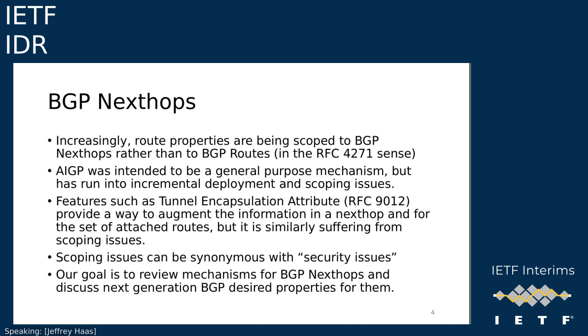One of the reasons why the scoping issues are interesting is that they're effectively synonymous with security issues and are one of the things that we want to consider in terms of their properties. So our goal for this presentation is to talk about the different security properties and also the things that can be bound to the next hops themselves. And as we continue moving on, we're starting to look at some futures for BGP itself. So this is a good discussion topic there.